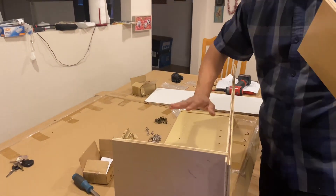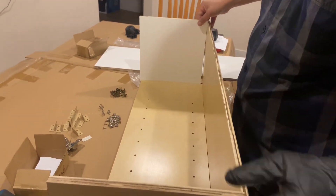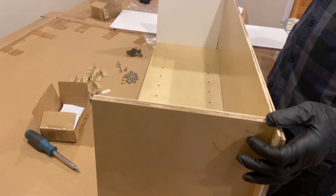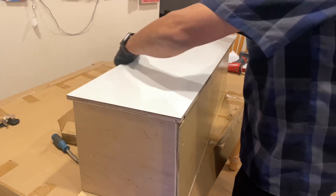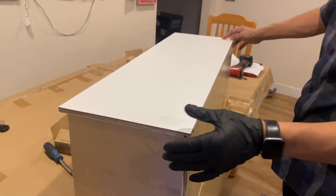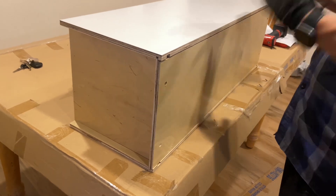We have the cabinet on its side — that's the side panel laying flat, and we've got the top and bottom portion facing in with the white, and then we have the back just mocked up here. We're going to put the other side on as well. Once the other side goes on, I'm going to take the long black screw and screw it into these pilot holes here, and that's going to hold the top and bottom portions. Then we'll move along to putting on the brackets.